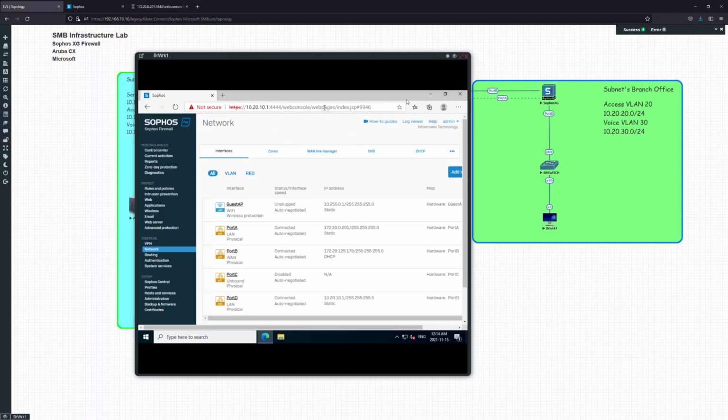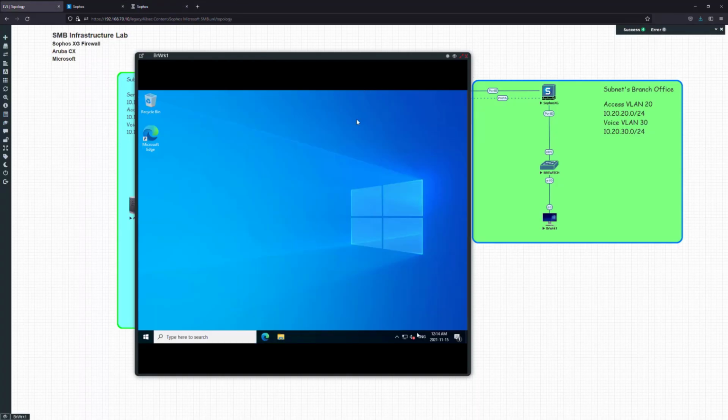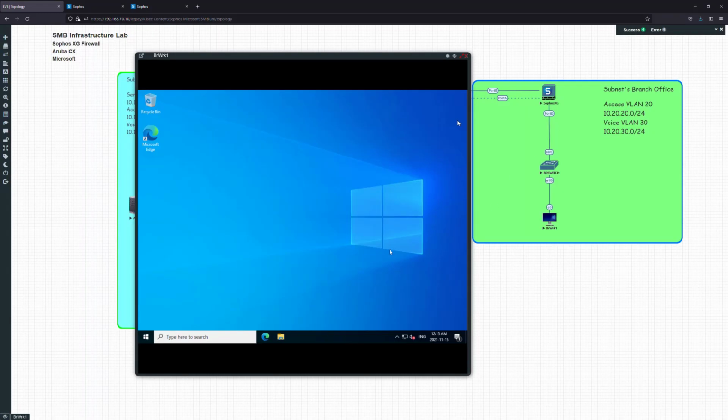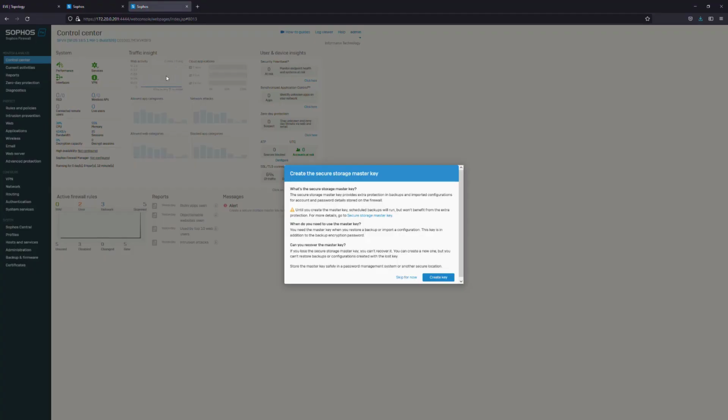Okay, so let's close this out. We know DHCP is working. I'm going to come back into my switch now, and I want to convert this back to our access VLAN. So this is going to kill our connection, which may take a few seconds, but that's okay. I'll come back to that.